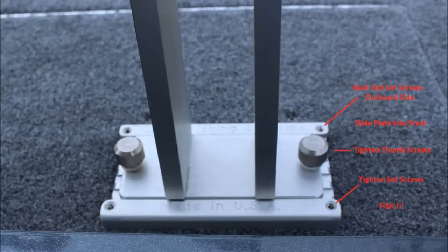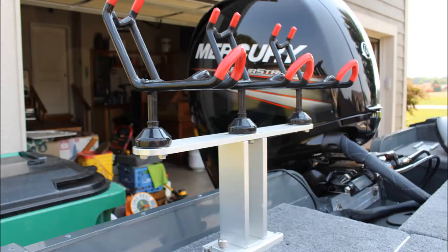Once you have everything all bolted up and the panels reattached to the boat, you install the rod holders by simply backing out the 2 1/8 inch Allen head set screws, sliding the holder in, tightening down the thumb screws on the base plate, tightening down the set screws, and you're good to go.